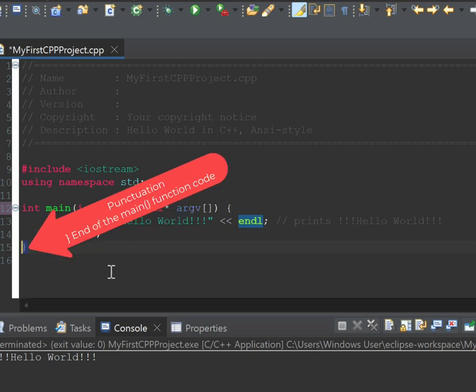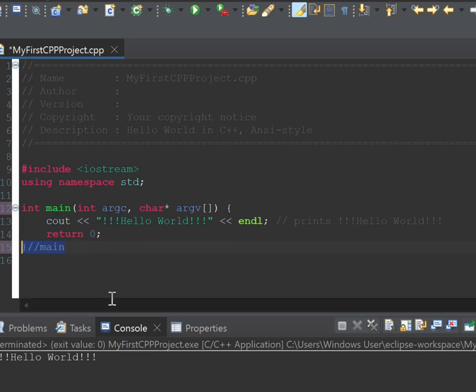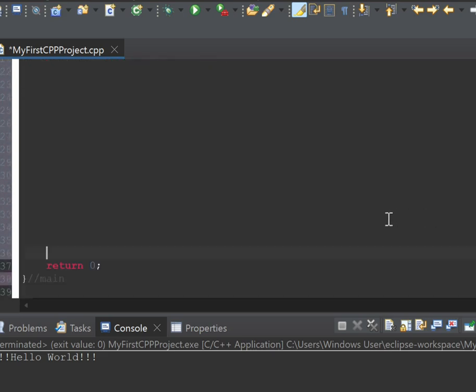Then we've got our close brace, and the close brace says that that is the end of the main function. That is the end of the main code inside of that function. And I always like to put a comment at the very end of my functions because sometimes the functions can get pretty long. If I put a bunch of blank lines in there, I may not know what this close brace belongs to.